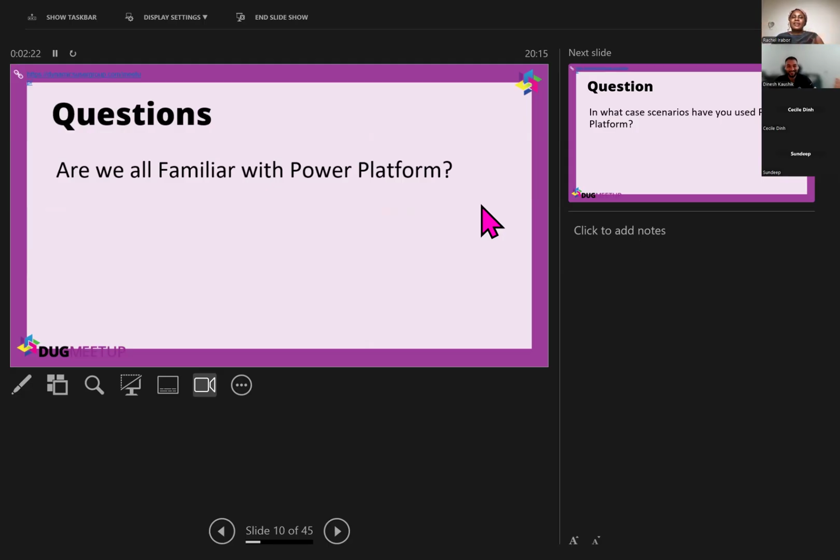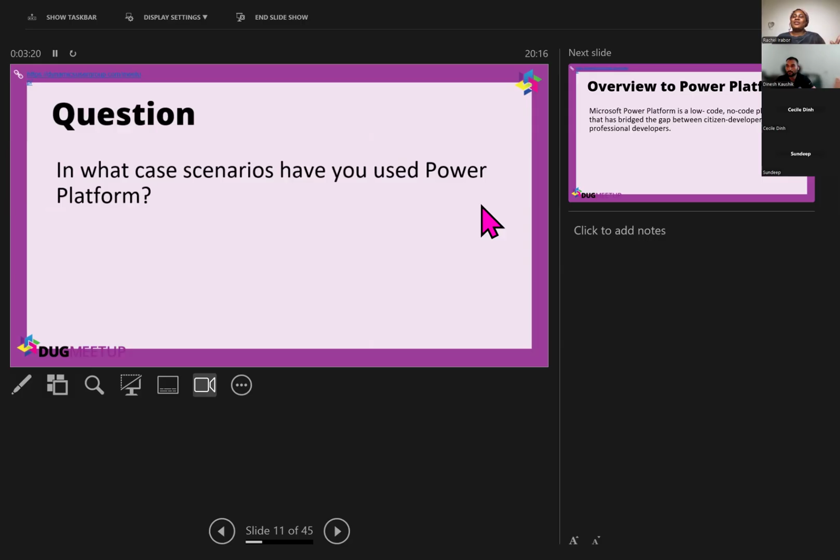Awesome. Okay. Because in Microsoft Power Platform, we have 5 applications. We have Power Apps, Power Automate, Power BI, Power Pages, and Copilot Studio. I always like counting it with my hands so I don't forget. Power Apps is for building applications, Power Automate for automating processes or tasks. Then we have Power Pages for building external-facing websites for your customers. Then we have Copilot Studio, which was formerly known as Power Virtual Agents, but Microsoft changed the name and made it a lot better. It's called Agents, but it's more like a chatbot that has AI infused into it, and it's really amazing. And then we have Power BI, which is used for reporting and creating dashboards.